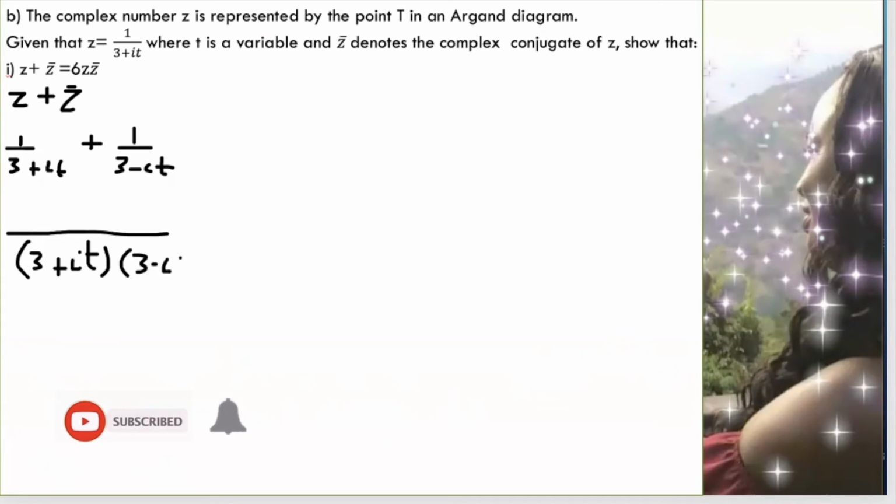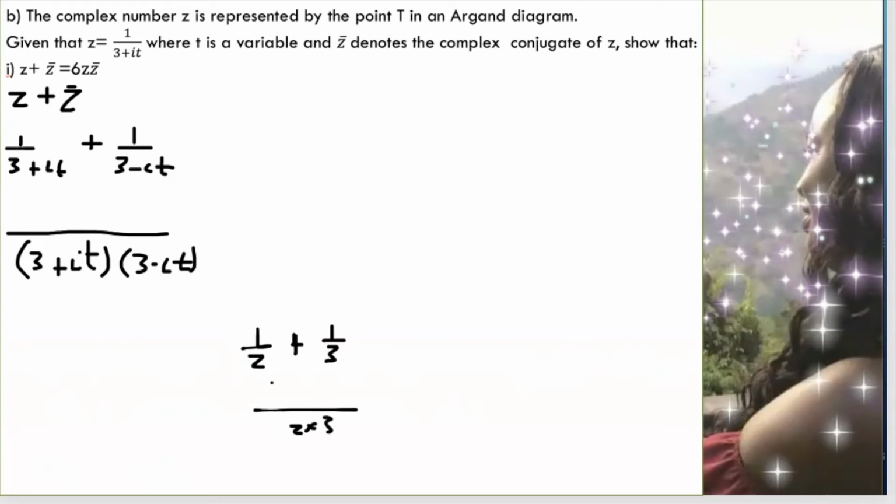If you're wondering why, just think of when we have fractions. So for example, I have a half plus 1 over 3. If I ask you what's the LCM, we know it's 6. 3 times 2 is 6, which is the lowest common multiple. So that's how we come up with this scenario. Then you would say 2 into 6 goes 3 times, so 3 times 1, that's 3, plus 3 into 6 goes 2 times, so 2 times 1, that's 2.